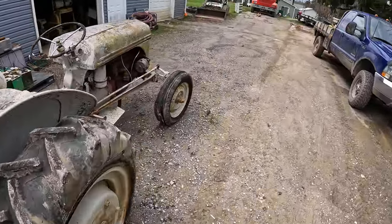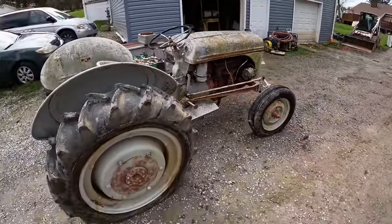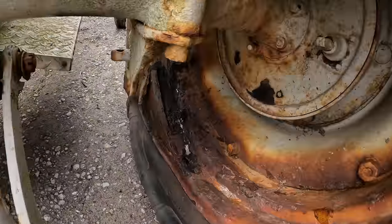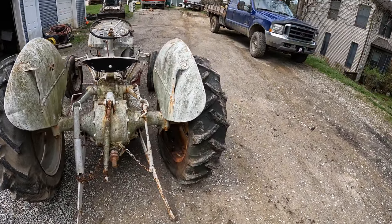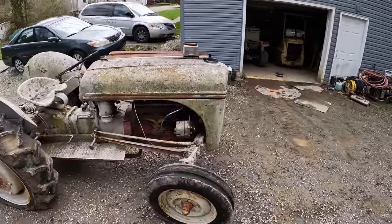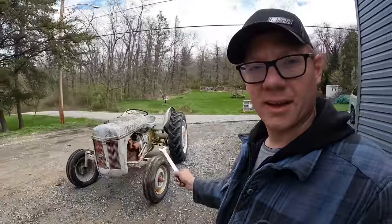The bad is the passenger side here, the right side rather. There's no passenger seat, I guess. That tire's not gonna hold air anymore. So that one's junk. And then this tire here, you know, would probably work, but the rim has seen better days. So, I don't know. Unless I can find a rim cheap, I don't think we're gonna be fixing that. My plan is just to hopefully get this thing running and then get it off my lot here. I can sell this thing off, make a couple bucks on it, and save it from the scrapper. Pretty much my life goal these days is just to save cool old stuff like that from going to a scrap heap.